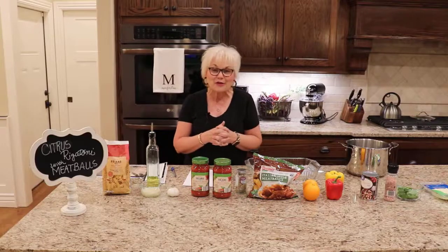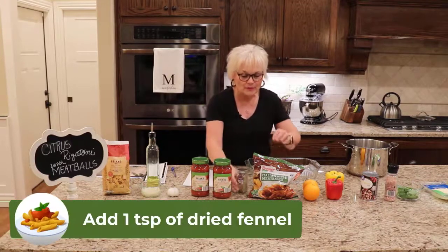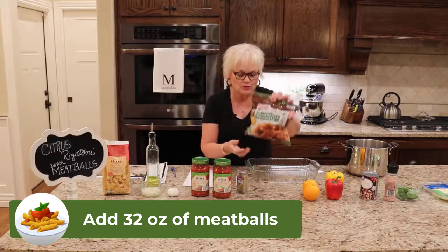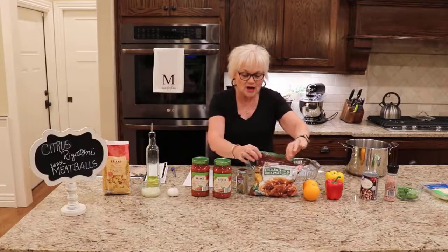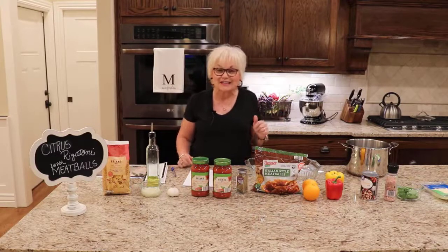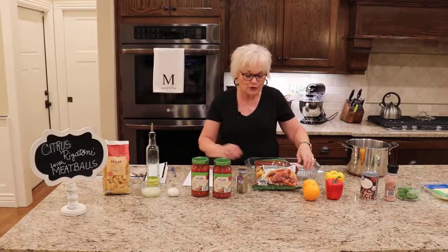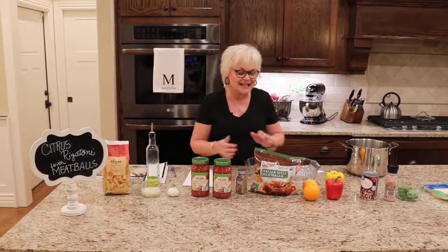I think it's going to go together pretty quickly, even though it's my first time to make it. I'm going to use a teaspoon of fennel, a package of Italian meatballs. My package has 32 ounces. Yes, 32 ounces. These are already prepared in the frozen food section. I've let them thaw. Makes it super easy. Normally with an Italian recipe, you're needing to cook your chicken or brown your ground beef. So this really makes it pretty easy since the meat is kind of done ahead for us.